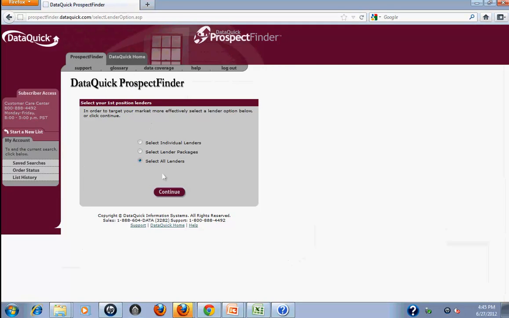There's a way to filter out certain lenders, like let's say she says I don't want to have anybody that has a loan from Bank of America. Well, this is where you would do that. So you would select individual lenders, that kind of thing. But in this case I'm not going to do that, and I haven't done that before, so I might make it worse if I try it.